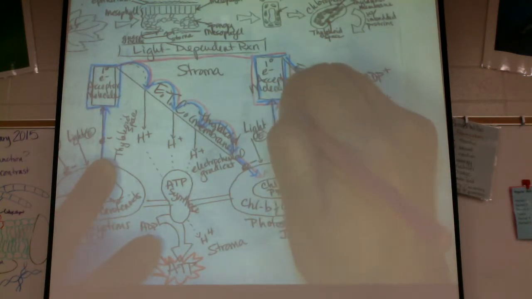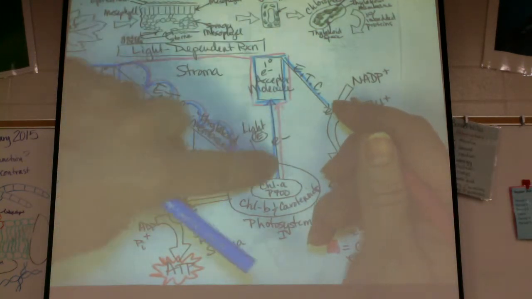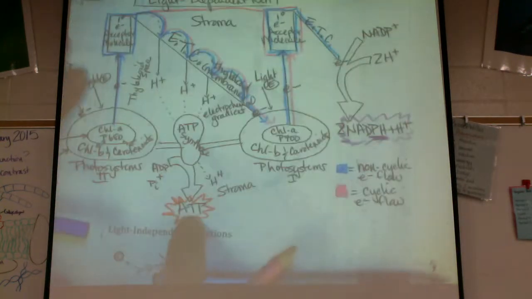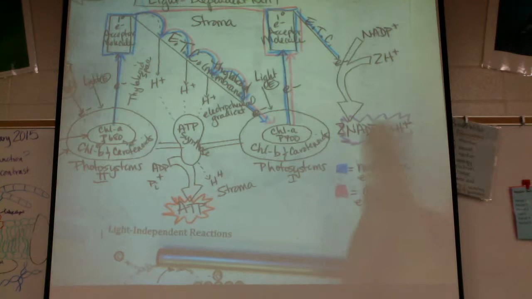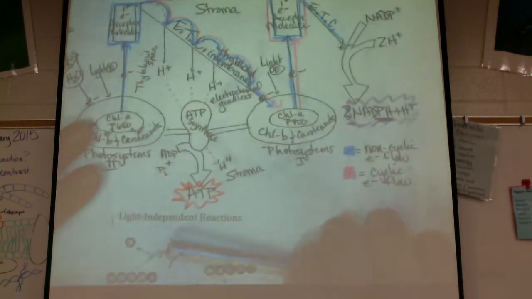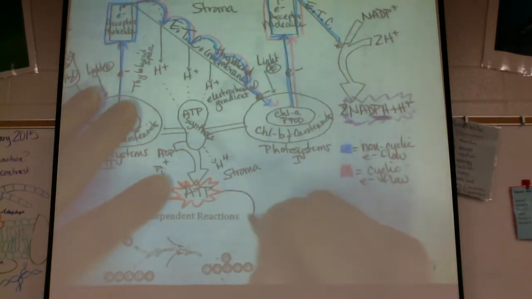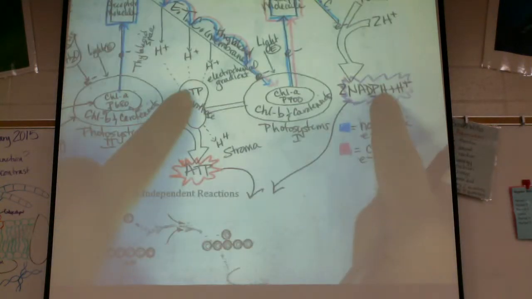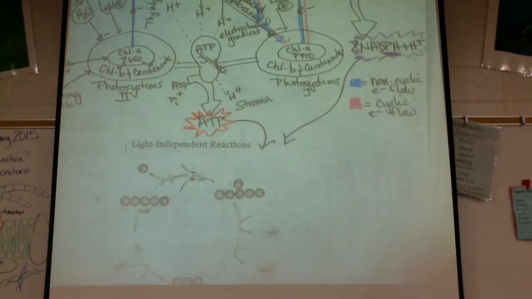So what that means is it's going to generate the movement of hydrogen ions and the production of ATP instead of going over here and making NADPH. But what that does is that electron goes here, and guess what? It goes around and around, just self-stimulating again and again and again. And as long as it's going in this cyclical flow, you're going to get ATP out of that, not NADPH.